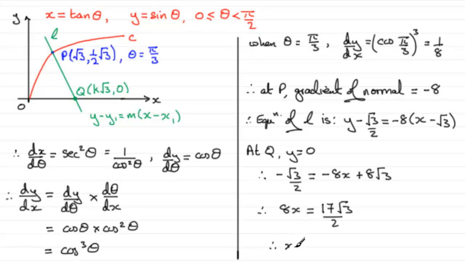I get that x equals 17 sixteenths root 3, and this is going to be equal to k root 3, the value that we've got is the x-coordinate here of Q. And you can see that when we compare these two, k must be equal to 17 sixteenths. So it follows from this result then, that k equals 17 over 16.